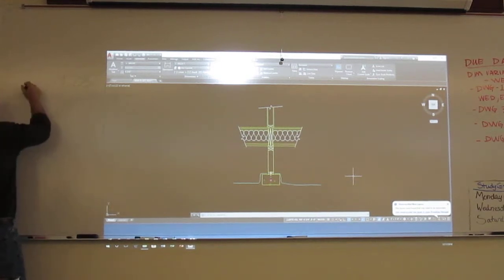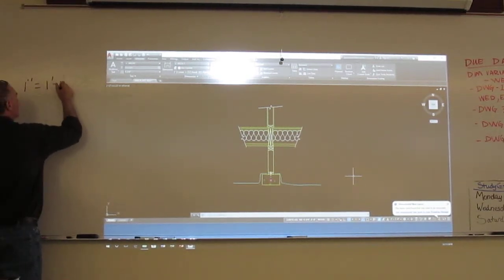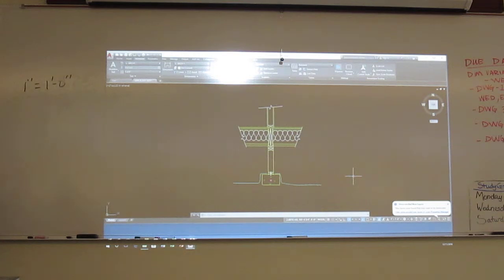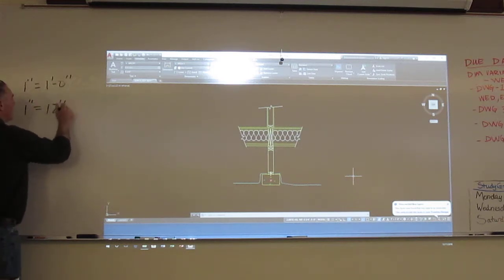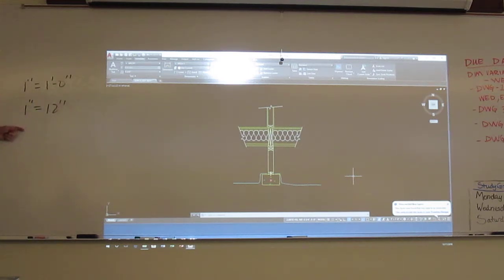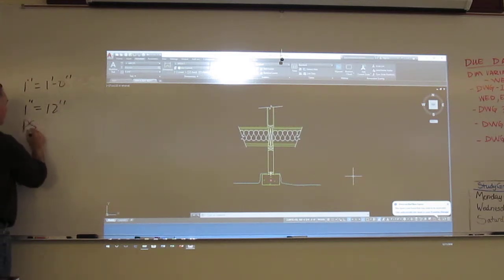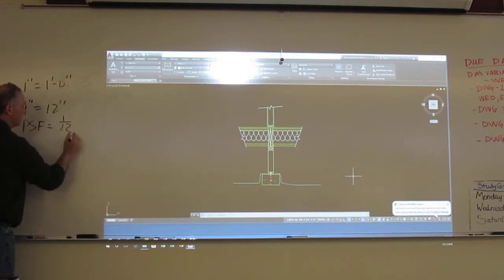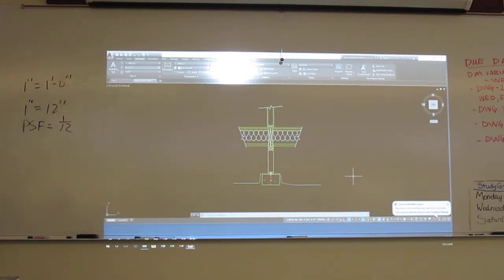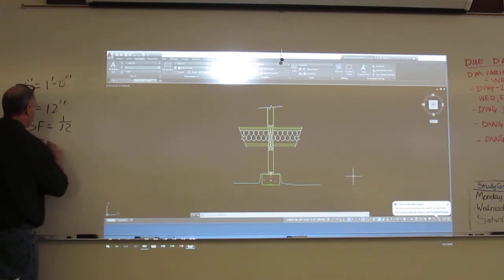But when you're doing DSF, 1 inch is equal to 1 foot, 0 inches. What is the first thing we do? We get our units the same. Okay. This is feet. Okay. So it's 1 inch is equal to 12 inches. Does anybody need me to show you what I've done here? Okay, the unit conversion. All right. So now I've got my units the same. Next thing we do is get 1 on the left side. It's already here. So my PSF is equal to 1/12. This drawing is being reduced 12 times when it goes to the plotter. My DSF is equal to 12.